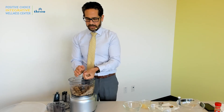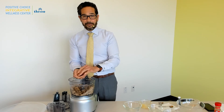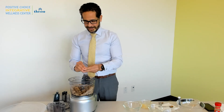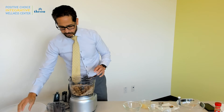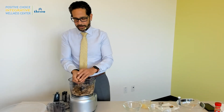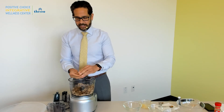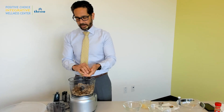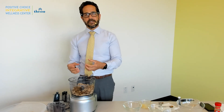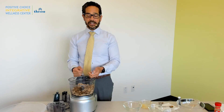I think we can form these into balls just like that. It's up to you how big you want them — I like sort of marble to ping pong ball size. You could do golf ball or baseball or basketball — it's going to be a big one, but it's up to you. So you're making little balls like this. This is something that could be fun with the kids — they can get their hands dirty. We'll put all of these in the refrigerator to help them set for a few moments, and then you can enjoy your healthy energy bite treat.